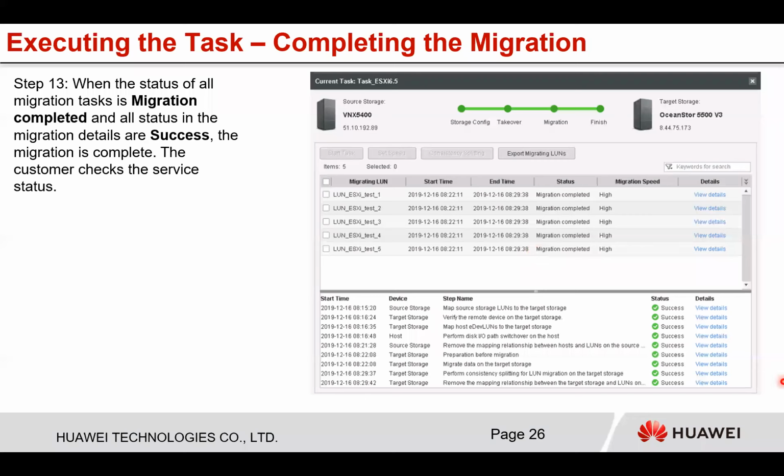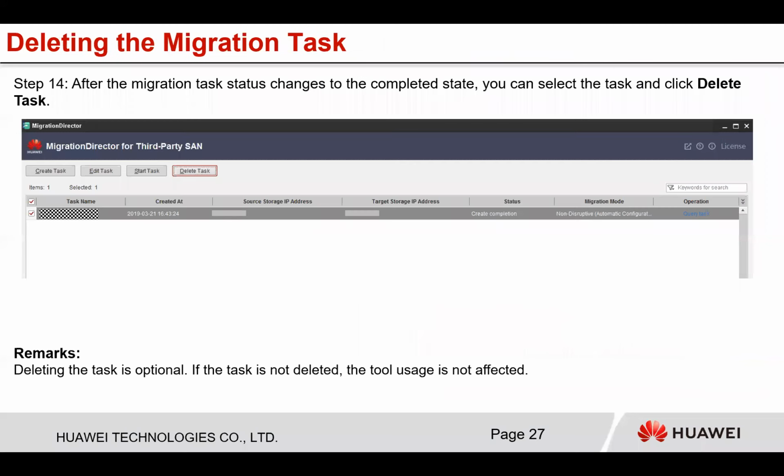It will do the task by itself at the host side as well as the storage side, and give you easy control and monitoring of the task. So once the task is completed, the second phase is that you have control on the verification point. After you verify your data, your application, your services, and your business have no challenges or issues, you can delete this task.